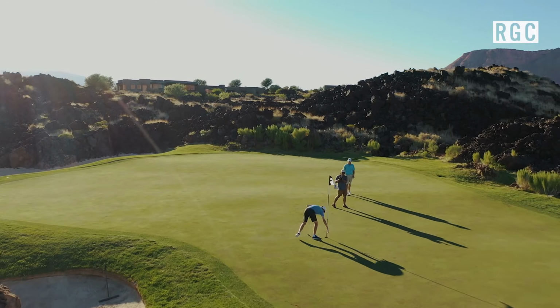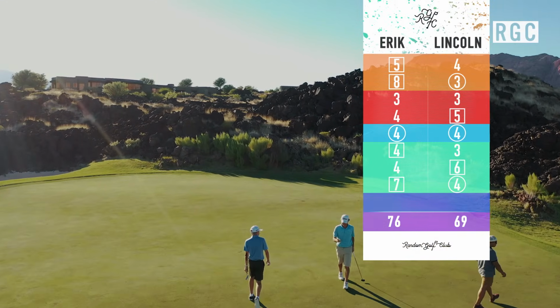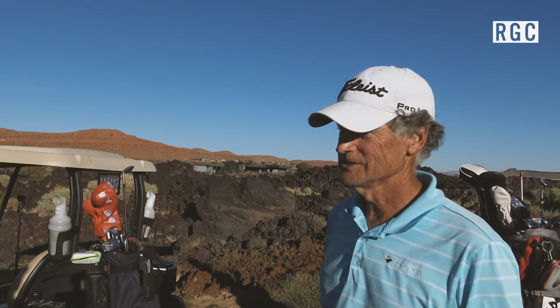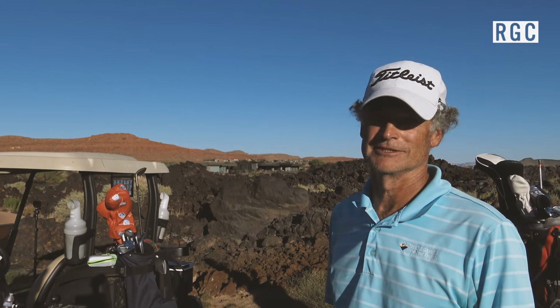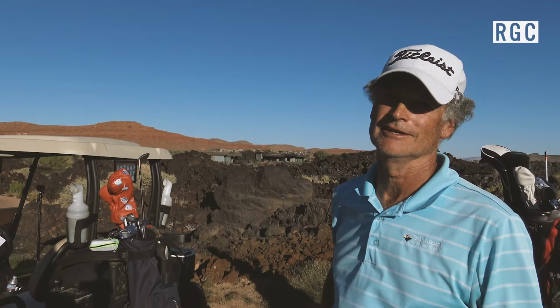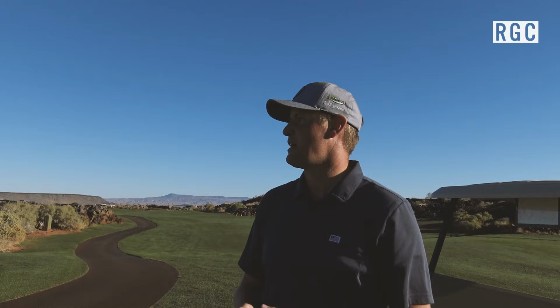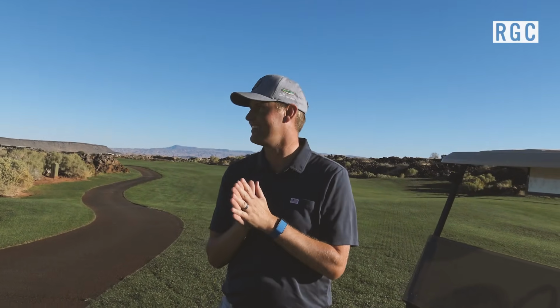St. George Golf overall, in your opinion, Jim? It's great. If Kidd does a course here, which he's doing, and next door they're going to build a Weiss golf course, St. George is definitely going to become a destination golf place, which it already is. You saw Sand Hollow out there. It's pretty cool with these views. It's something special here. The finishing hole is something to see too, and that's where we're headed now. Let's go.